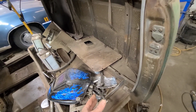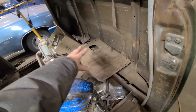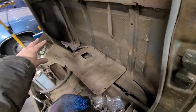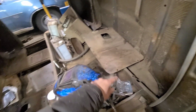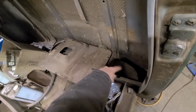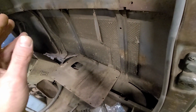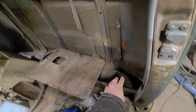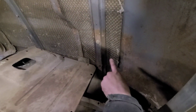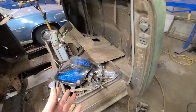But then I pulled the gas tank and everything and finished stripping down that GMC and found that the whole back was completely gone. Everything, the floor, basically up to here, the rear floor section, all the inner structure back had been hacked away. The back panel is rusted out basically up to here. So at that point, what do you do?